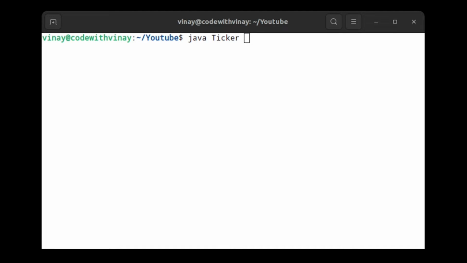In this video, I am going to show you how to create a horizontal scrolling text effect in Java in text mode. The output will look like this. Sometimes this type of effect is also known as a marquee or a ticker. If you have ever wanted to add some dynamic flair to your console or terminal applications, horizontal scrolling text is a great way to do it. And with a few lines of Java code, you can achieve this effect easily.